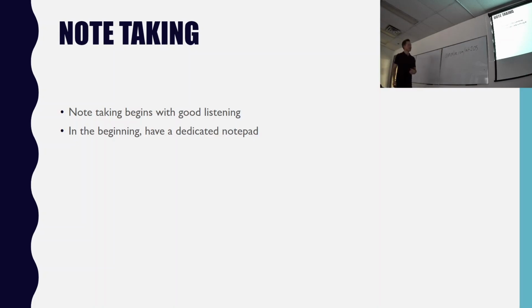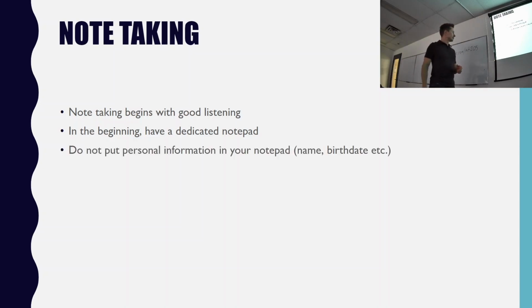In the beginning, have a dedicated notepad. I would strongly encourage you to not bring your SOAP note into the treatment room. Have a notepad, and that notepad should just have scribbles in it, or however you choose to take notes. When you are writing it, don't write any personal information. Don't write a name, a file number, or a birth date. It's just notes. That's it. No personal information.